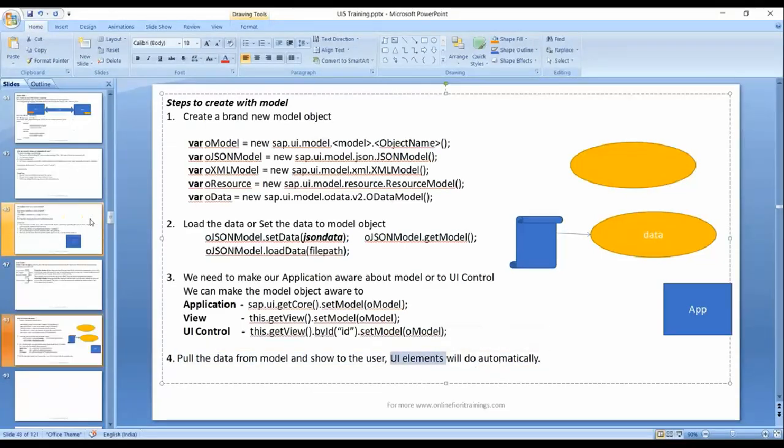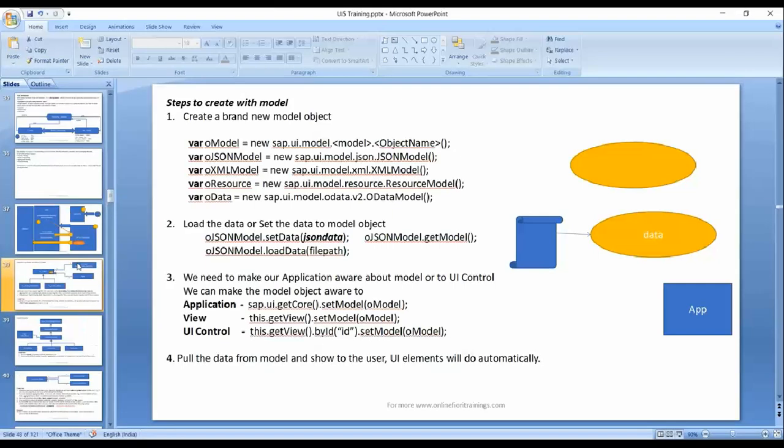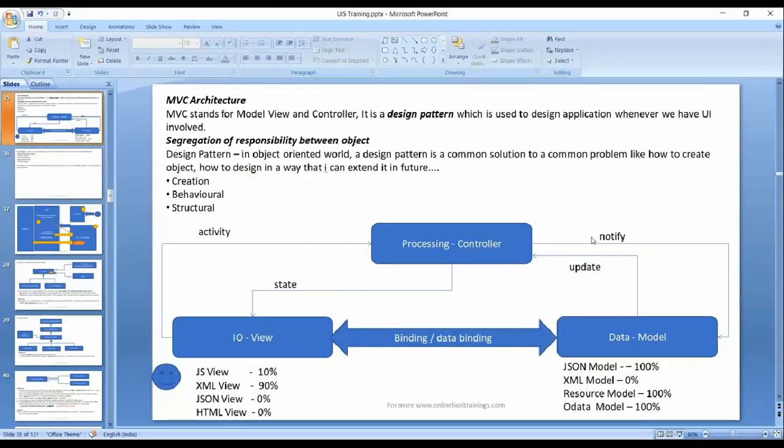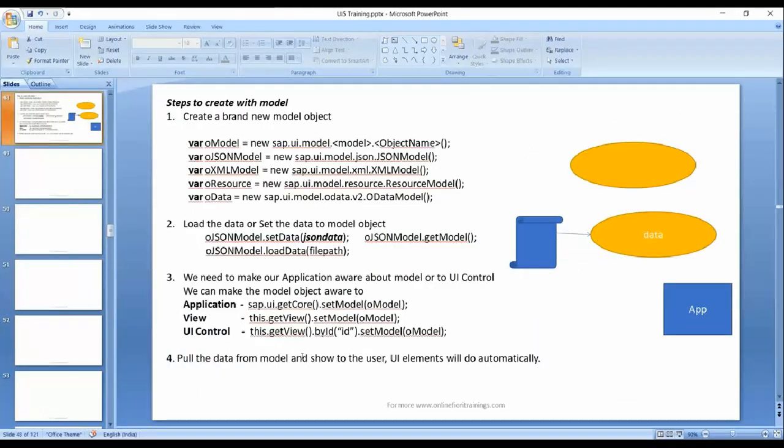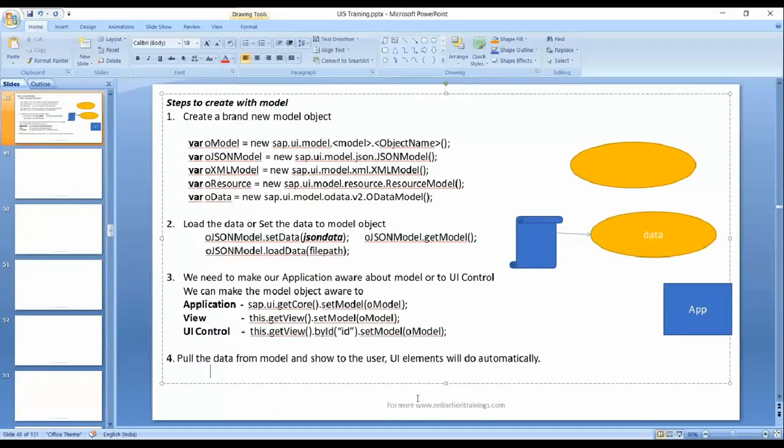Okay. So, anybody, in MVC architecture, what is that process called where a UI5 UI control pulls the data directly from the model, where the data is pulled by the view from the model? Perfect answer. It's called data binding. Very good. So in the last step, as part of your end-to-end development, you have to pull the data and show it to the user. UI elements will do it automatically, and the UI elements again won't get a dream about it. You have to do data binding.